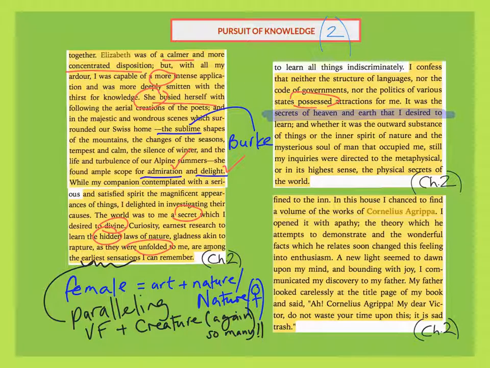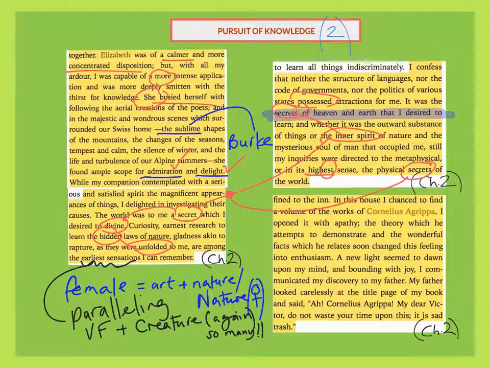And whether it was the outer substance of things or the inner spirit of nature and the mysterious soul of man that occupied me, still my inquiries were directed to the metaphysical, or in its highest sense, superlatives here, sort of pinnacles. I mentioned ruined castles dangling precariously on precipices which can fall into the abyss and the ruin. So that's where that's going. The physical secrets of the world.